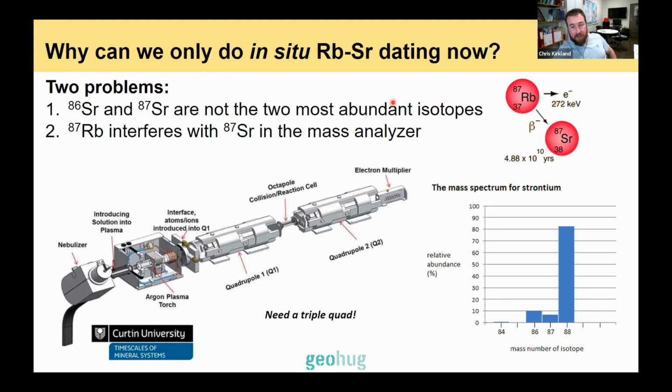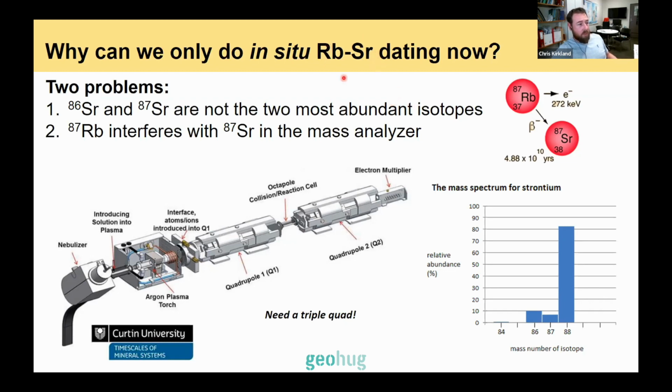So our zircon grains are accessory minerals, so they don't form a large proportion of our rock. But by using rubidium strontium, we can date things like biotite, which are the main fabric forming mineral and may actually be associated with gold. So we can directly date things associated with larger scale structures, but also directly associated with the mineralization we're interested in. So why can we only do this now?